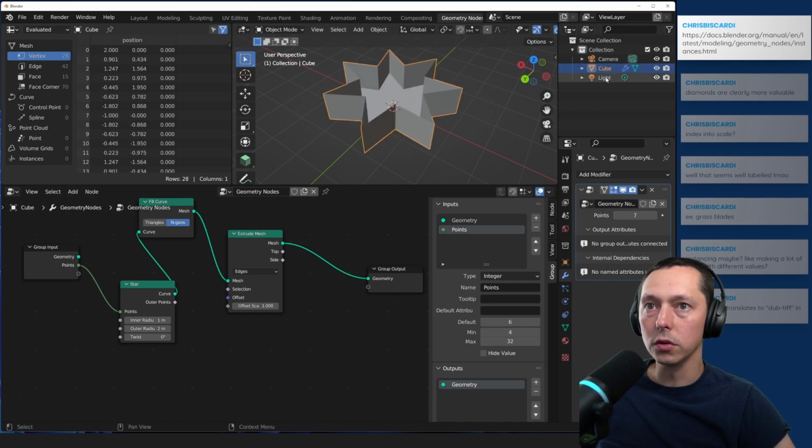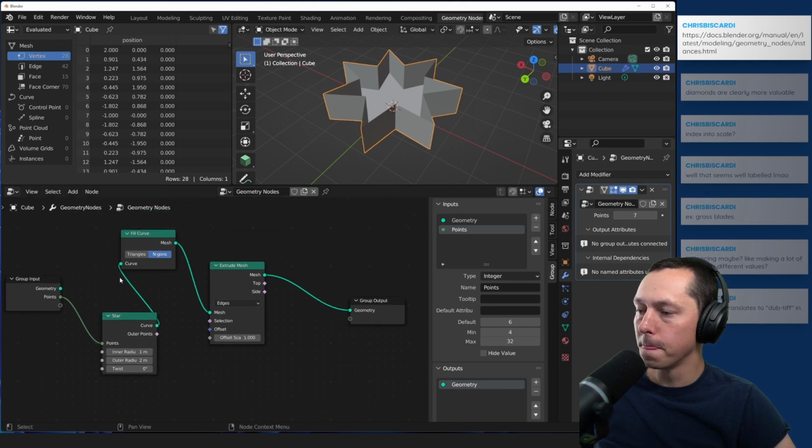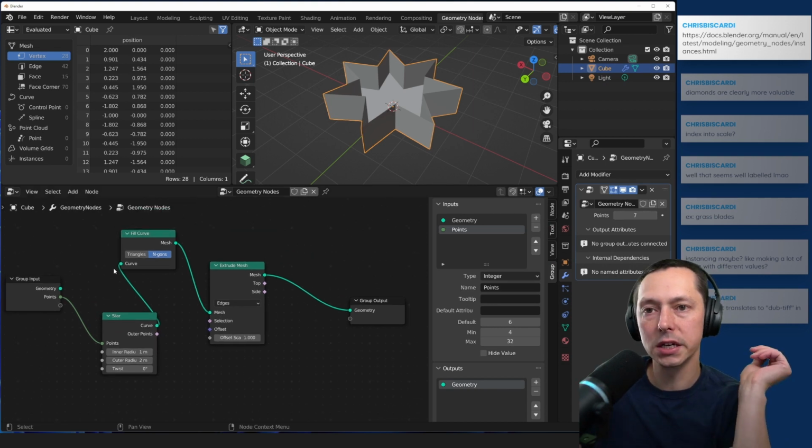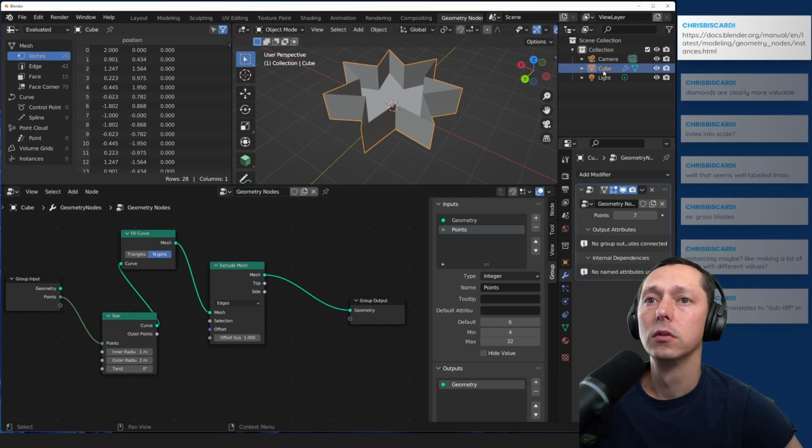Okay, that's really cool. So that is now actually connected to, what do you call it? That mesh in the collection, I guess.